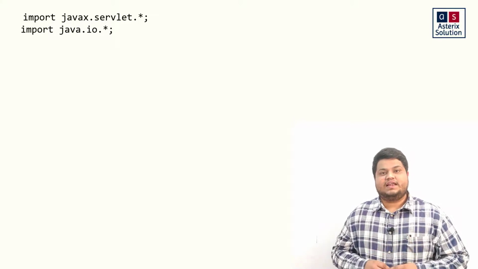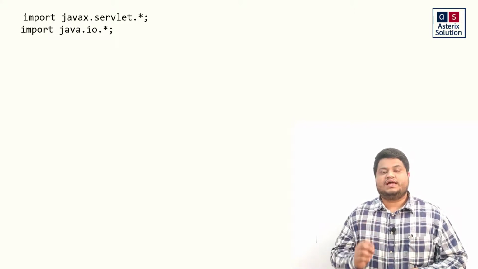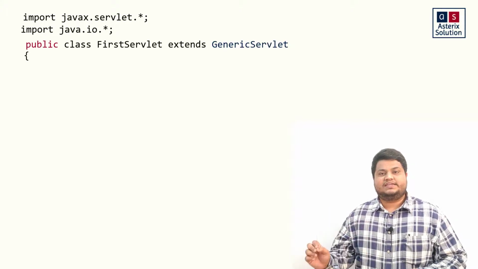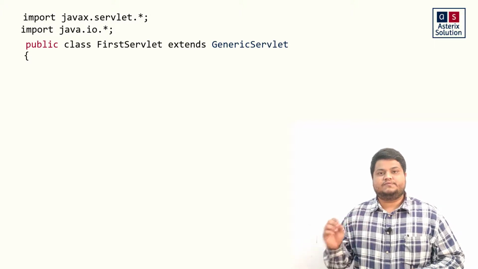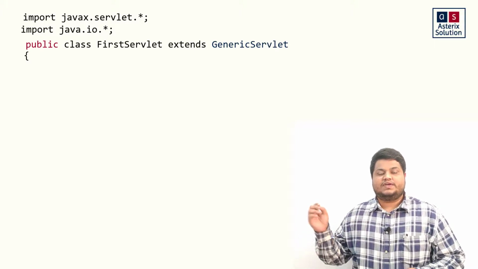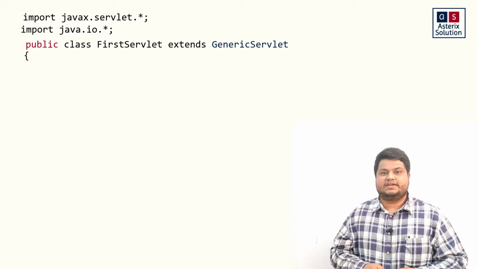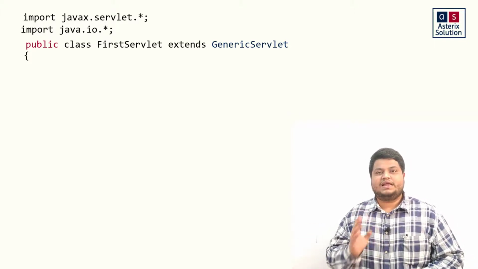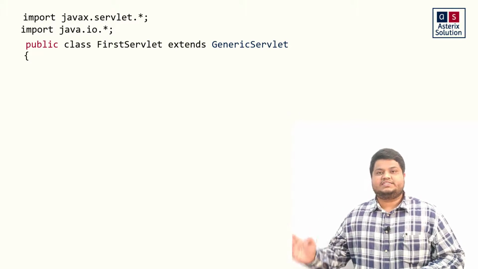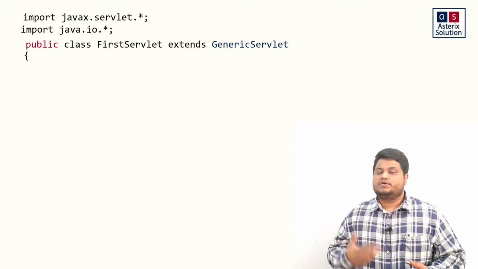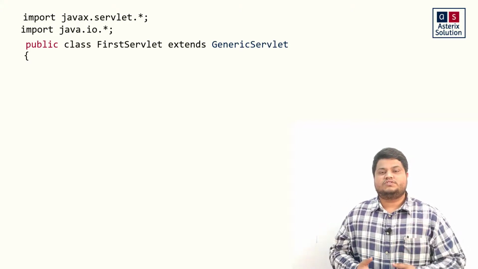Now you start with the class and make sure that your class is public. So you write public class, let's say FirstServlet. So your class becomes public class FirstServlet extends. You can either extend GenericServlet or HttpServlet. So let me show you this example with GenericServlet. It will be like public class FirstServlet extends GenericServlet. Now if you have to do something with your initialization block, you can override the init method, but here I don't see any need. So you have to override your service method.